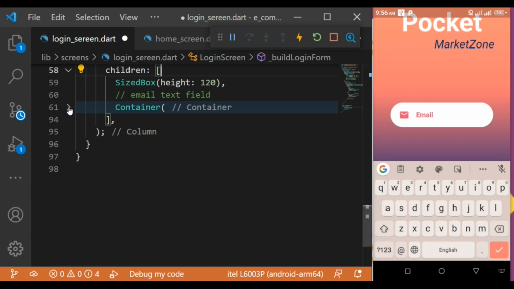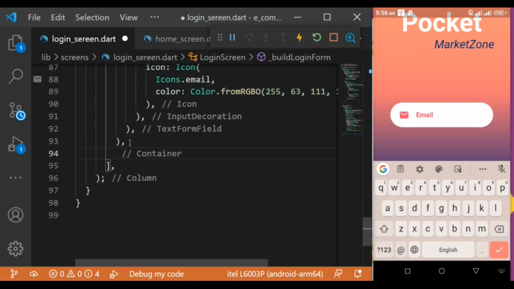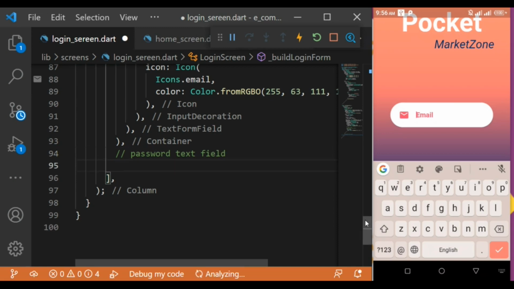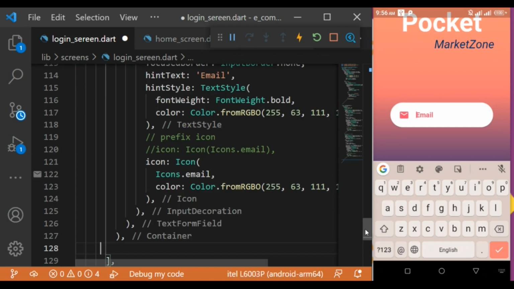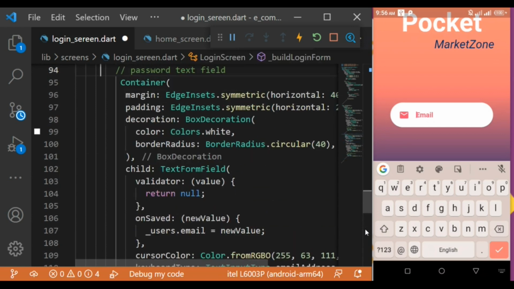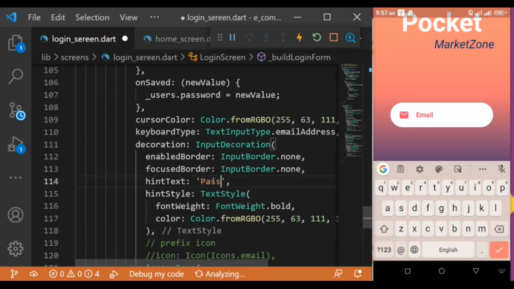Okay, so now I will copy the container for the password field. Here would be password, and also here.